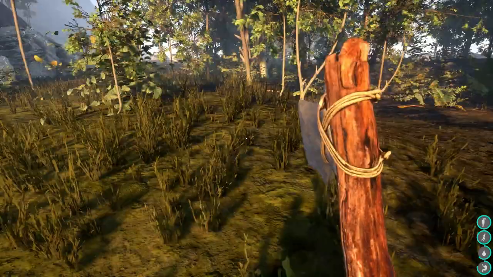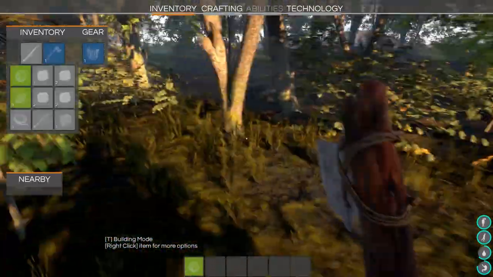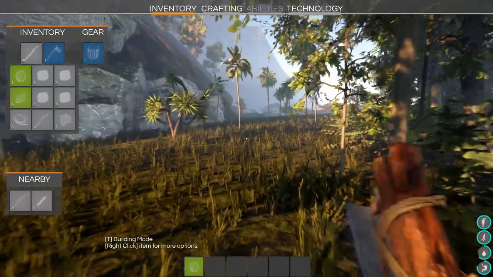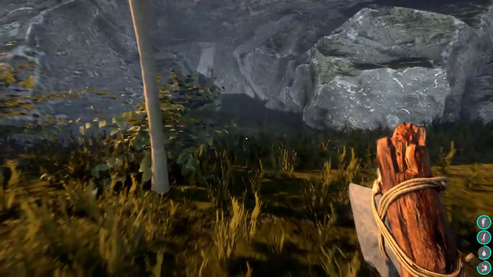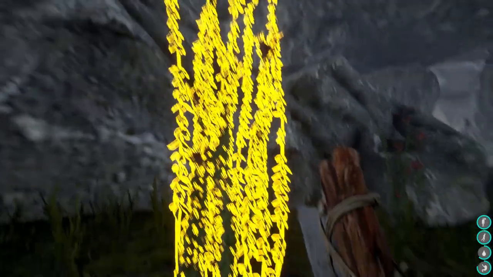But no actual dry stuff. I was hoping, because of the way that plant looked, that there would be dry things. Hey. Is this a cave? What are you?